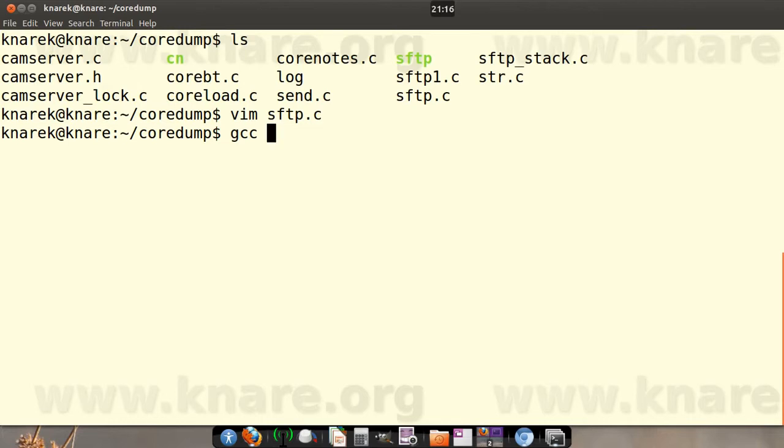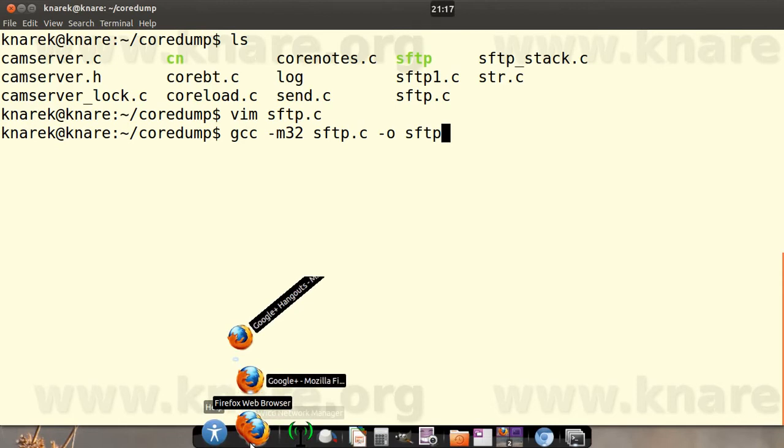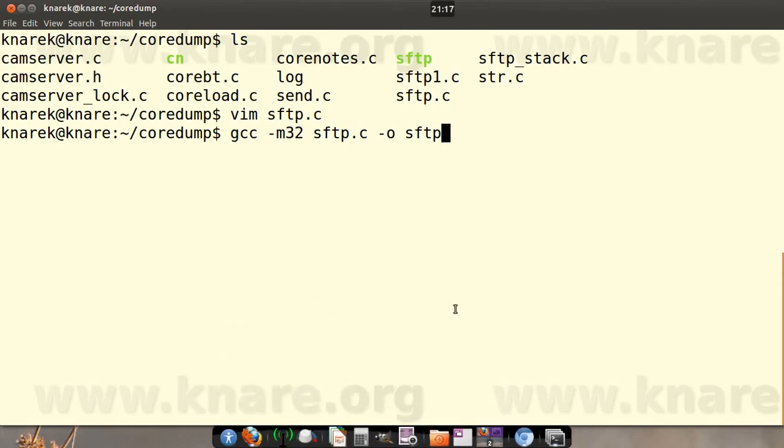I use the gcc command, right? As you know, I'm working on Linux, so I have the Ubuntu desktop here, and I have installed gcc. Though I have a 64-bit compiler architecture, I will try to explain this on 32-bit first, then I will explain on 64-bit. To compile a program as 32-bit I have a flag here, -m32, followed by sftp.c -o sftp. So this program sftp.c will be converted into a 32-bit executable file. Any doubts here?